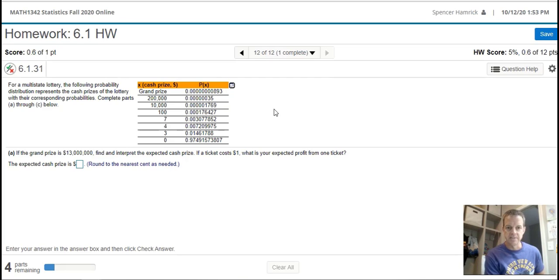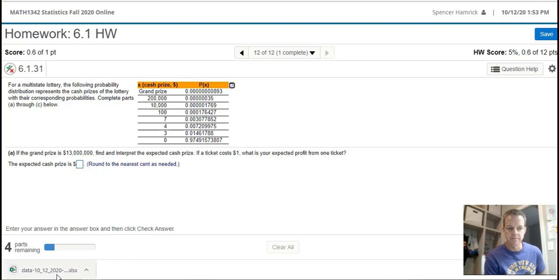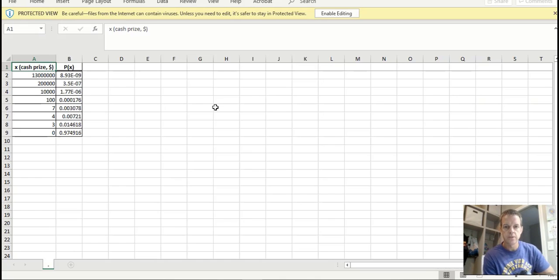What makes Excel fast for this is that you click right here and you can do open in Excel. And what that does is it will download an Excel file down here to the bottom of your problem if you've never done this before. Click on that and it'll open up Excel. Alright, so the file is open in Excel. I'm going to have to click Enable Editing here.